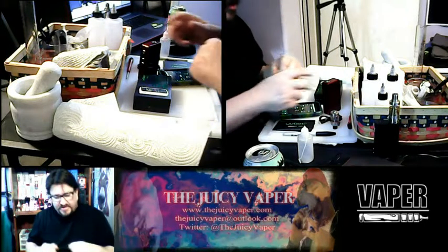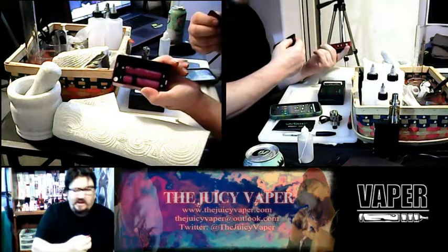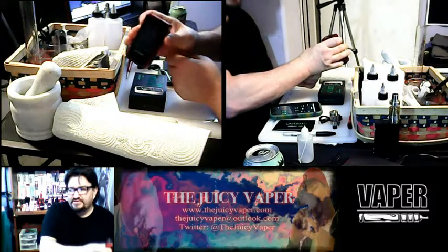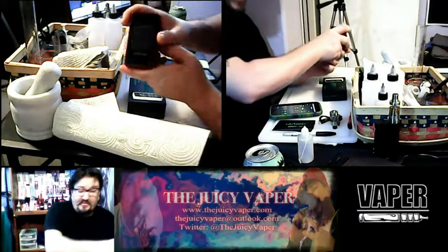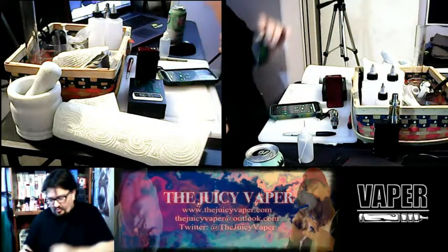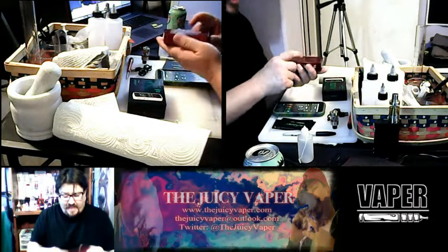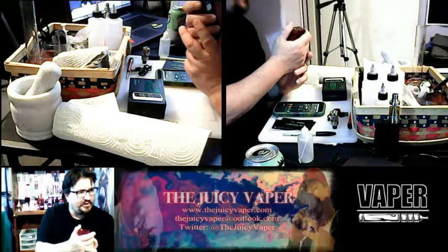Toys, I love toys. The back hatch is magnetic — it was pretty easy to take off and put the batteries in. I've got the eFest 35A 3000mAh high drain batteries in there, two of those. When I unpacked the box, it came with the mod, a USB cable, the user manual, and a warranty card. It's got the standard five clicks on the fire button to turn it on and to turn it off.